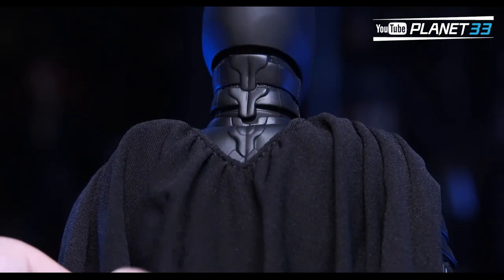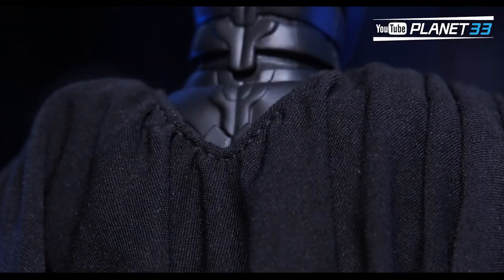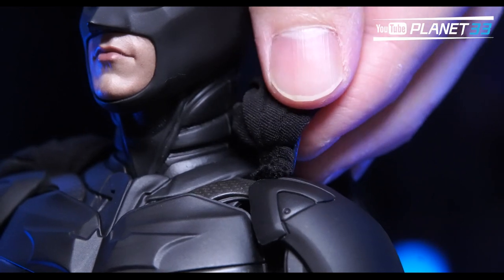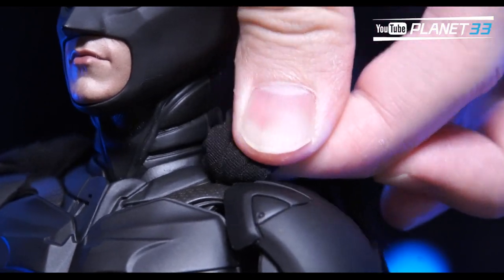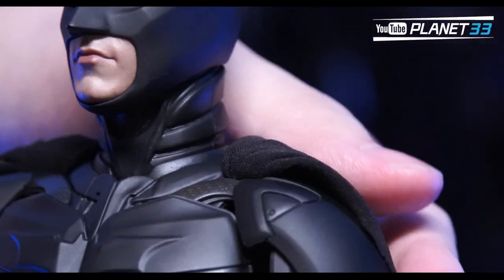But some problems still exist. Such as the V-shape at the back is too small and the bad stitching work. The attaching method is still the same. Plug the two small pieces on the cape in here, and that's it.